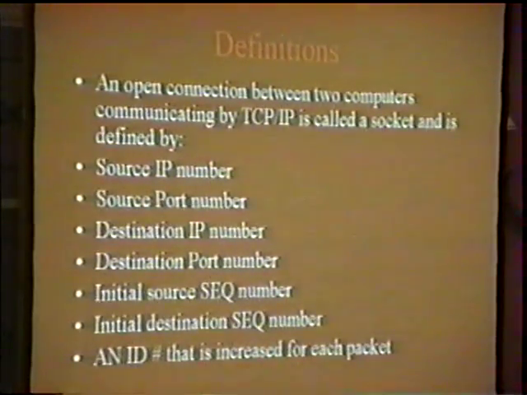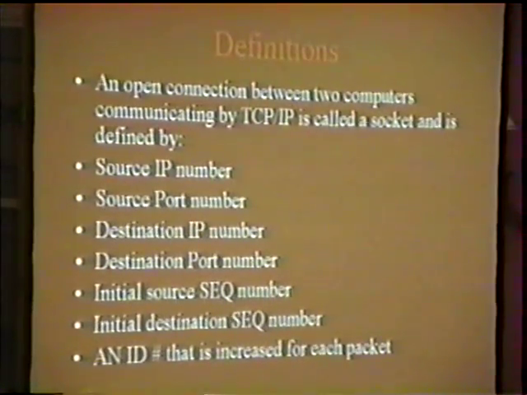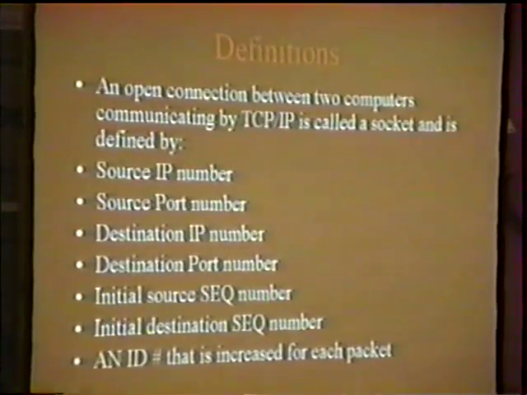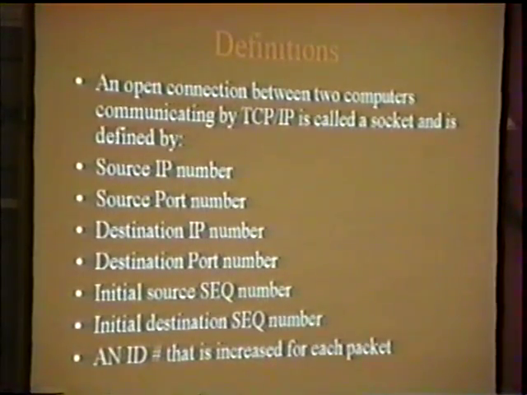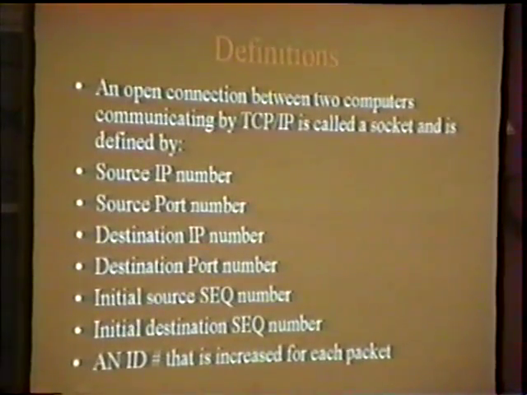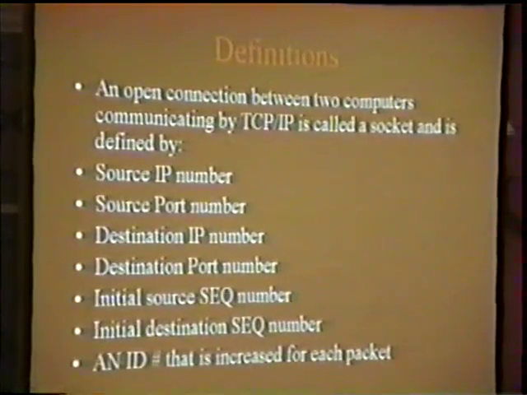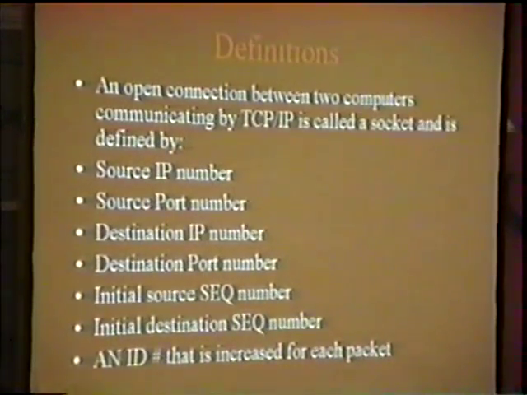For instance, you have Windows 95 that just has an increment of 1 on this ID flag for each packet. Windows, Solaris and Windows 2000 have an increment of 256. Cisco doesn't increase at all until you have done a total three-way handshake. So this can also be used for fingerprinting in some way to improve fingerprinting.